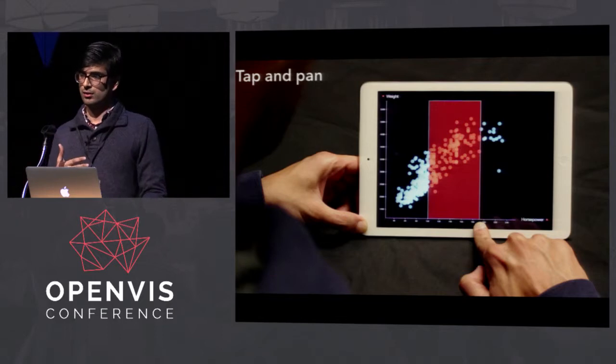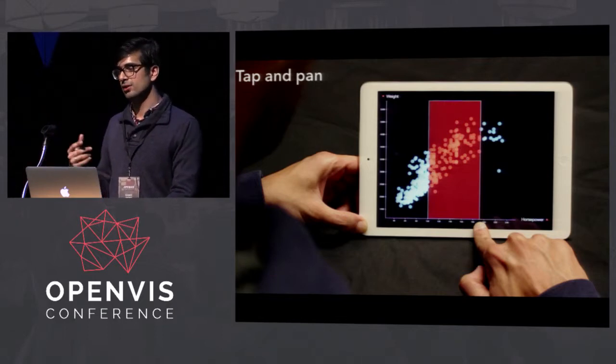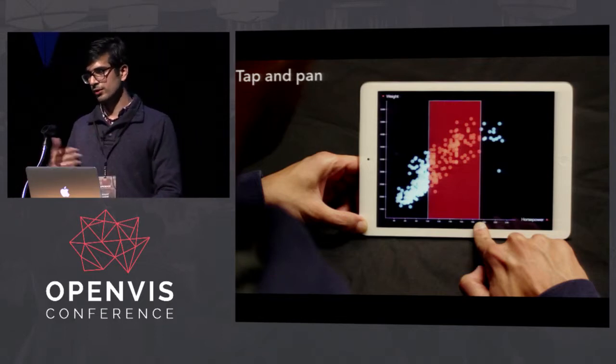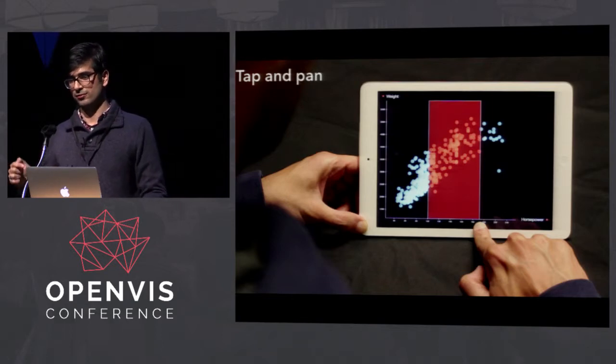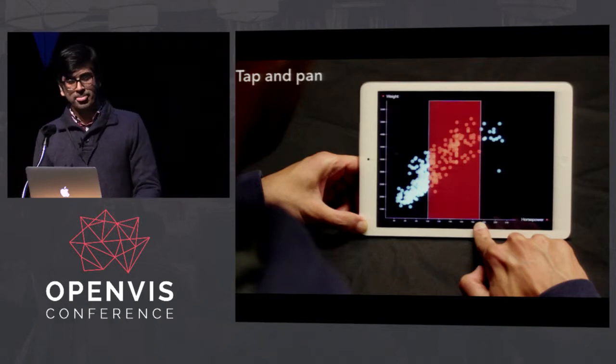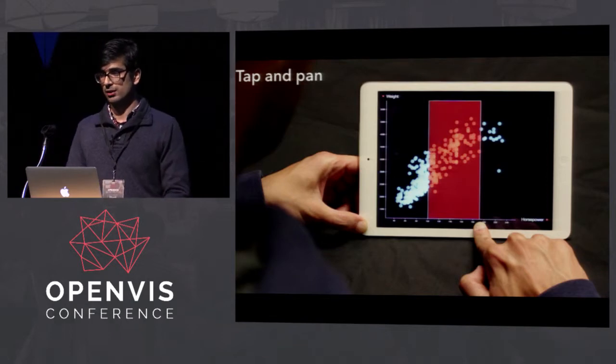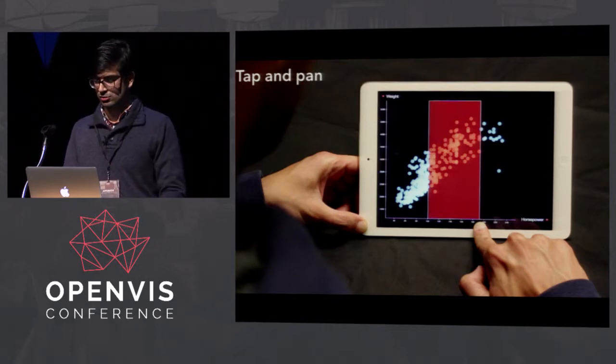Once they did get around to learning it, every next time they would try and perform it, they would simply go back to the basic pan gesture instead of tapping and then panning. So that was a good thing to learn. In the subsequent version, we actually did not use this gesture. We just went back to the basic panning gesture.